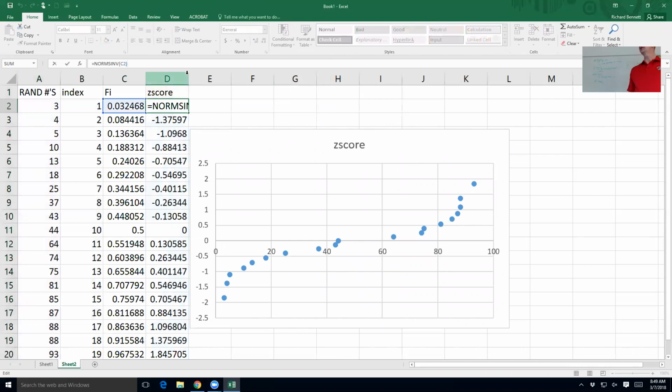So what do you think? Does this data look normally distributed to you? No, it does not. Because why? Two curves. Definitely got some big curves here. From here to here, it looks pretty good. But we've got a big curve on both ends. Would you expect random numbers to be normally distributed? I mean, 19 is kind of a small sample size, right? If you were to draw this and you knew it was a uniform distribution, what would it look like? It would look like a rectangle, right?